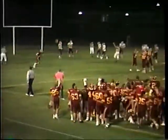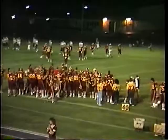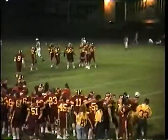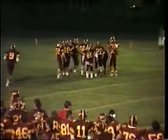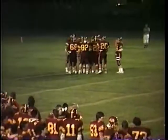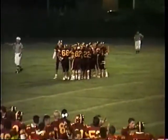He could just sense that he had an opening. He did a couple of nice fakes to pull the Elwood defense off just a fraction of a step and allow him enough yardage to get by the Elwood defense. 20-yard touchdown run, Brett King. Alexandria is right back in it.